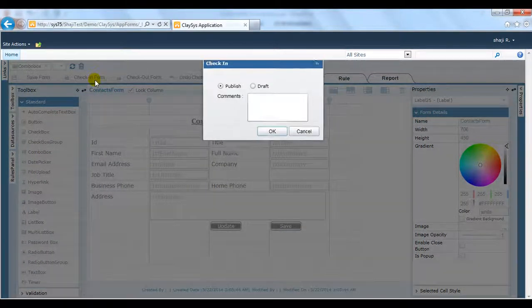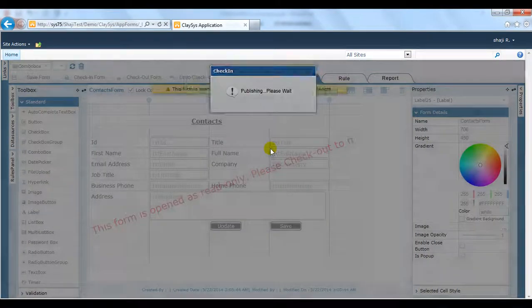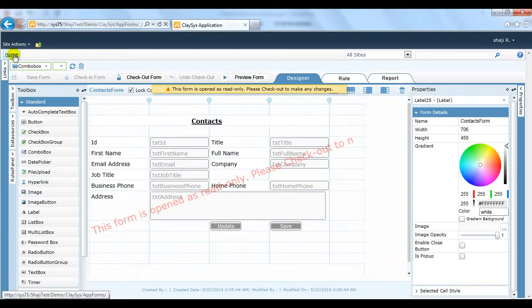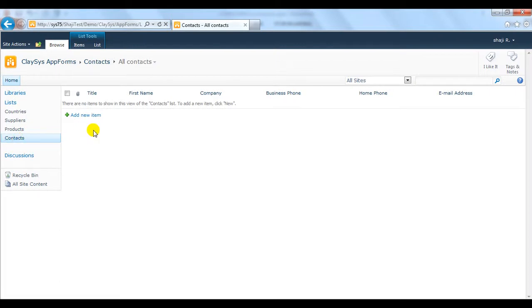Once I check in the form, I have now associated the form with its data sources. I have set the insert and update commands to the form. I've set a select command to an entry typed into the ID field. And I have also set the business logic for displaying the update and save buttons.